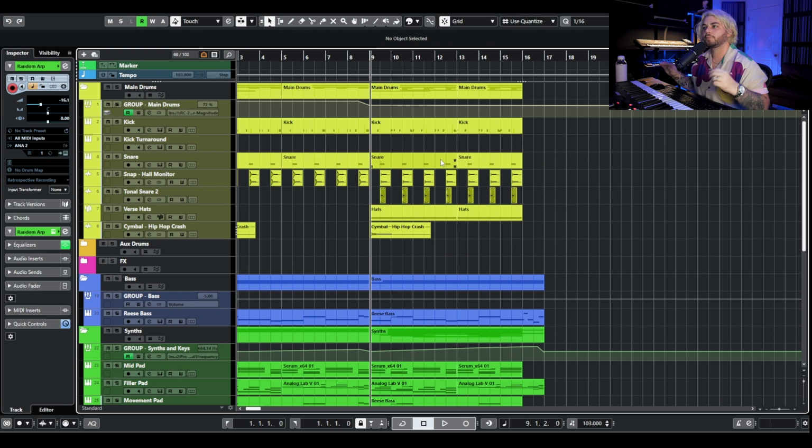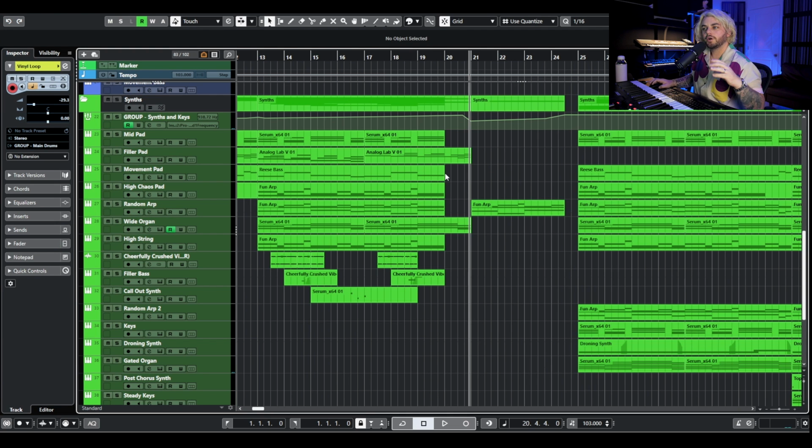I still want to put together a pre-chorus and a chorus, but we're running long on this, so I'm going to go ahead and do this off camera and then fill you in. We're probably not going to add too much more other than just some layers. I'll fill you in on what I did for the pre-chorus.